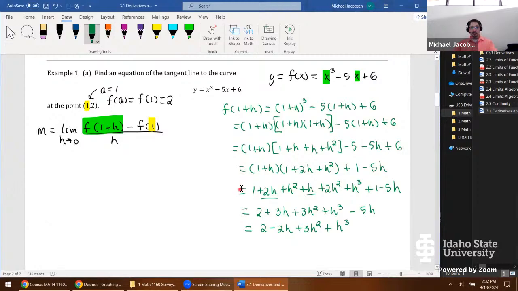I should have looked at that sooner on this step. Loads of like terms. Always good to simplify these things first as much as possible. It just makes our life easier in the limit. So I think that's the best simplification of f at 1 plus h. Any questions or comments at all, folks, on cranking that all out and then simplifying it?